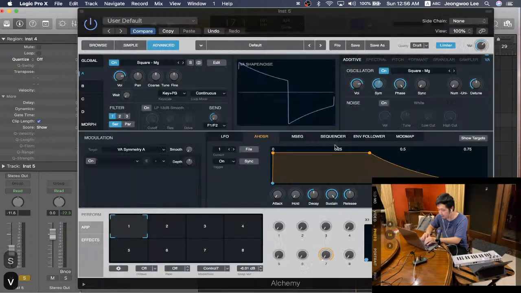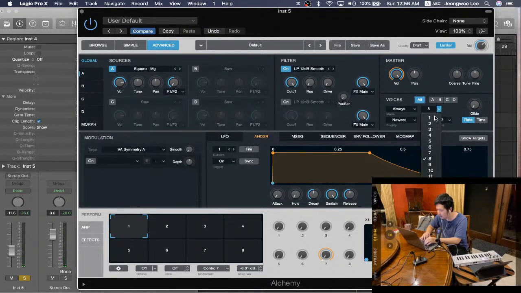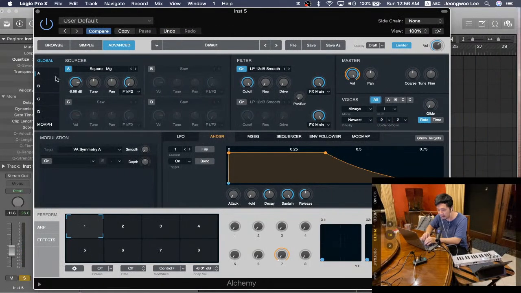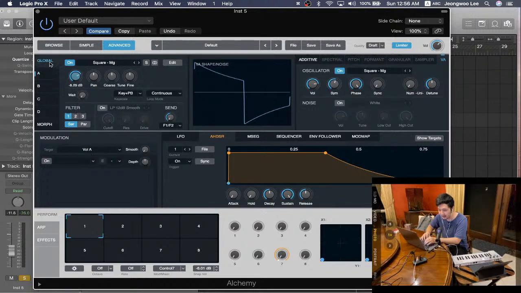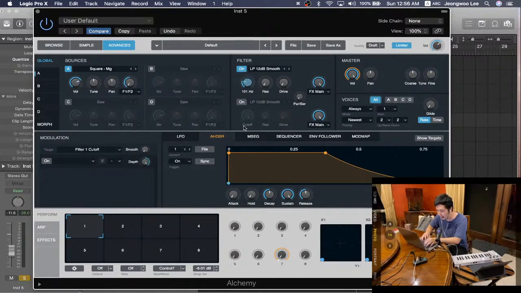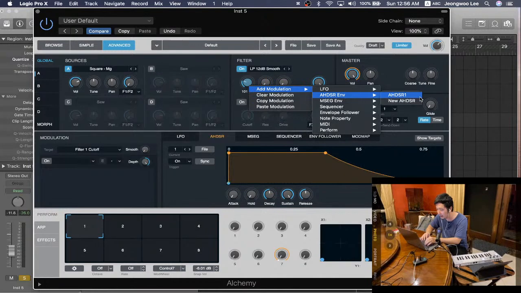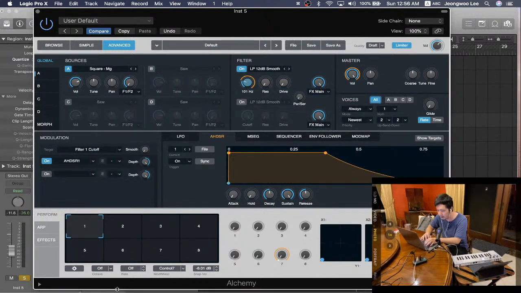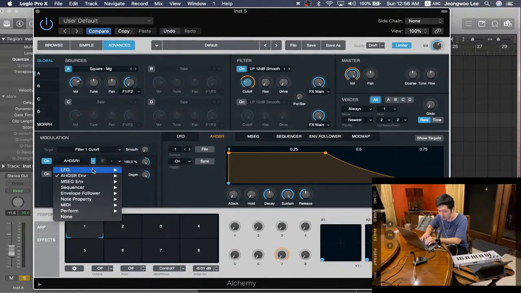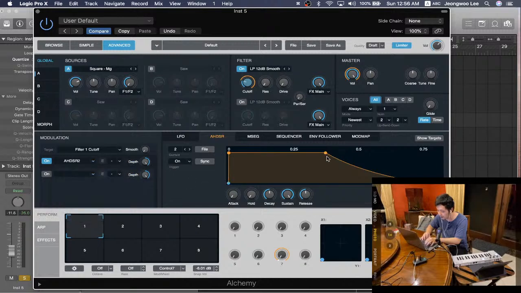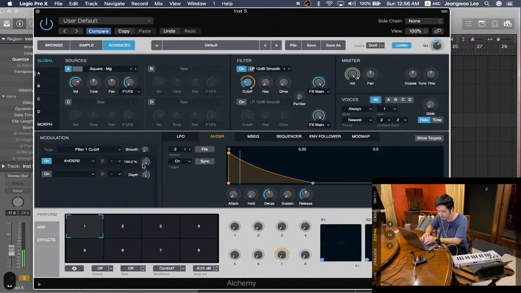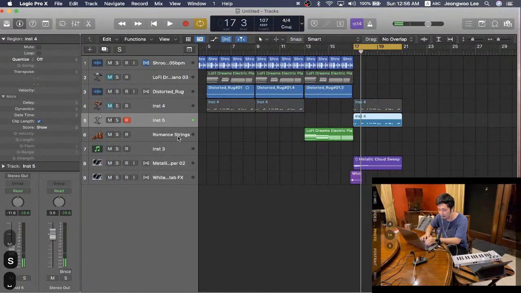Let's see how that sounds for now. Terrible. First things first, we need to make sure that this is monophonic. And the next thing we need to do, there's a lot of high end, we need to put a filter into the cutoff. So here it is. Actually, we need to change this to a new ADSR. So here it is. There you go. That sounds a lot better to me.